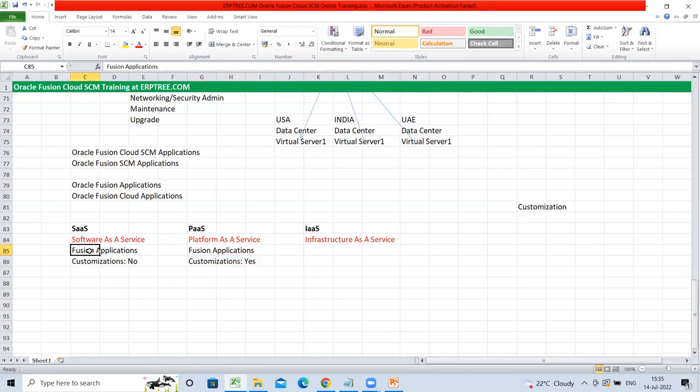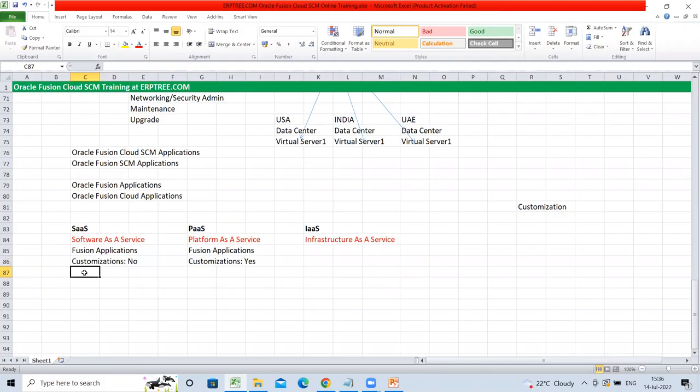In case of SaaS, what you get from Oracle, you have to use it. Take the example of Facebook. Facebook is a SaaS application only. As a user, we can use it, but we cannot create anything. If you can create something, that we call PaaS. There is no platform where we can create something new as per our requirement as a user. If something is allowed to be created, that we call PaaS, Platform as a Service. That means you can create new things as you require. So that is the primary difference between SaaS and PaaS.